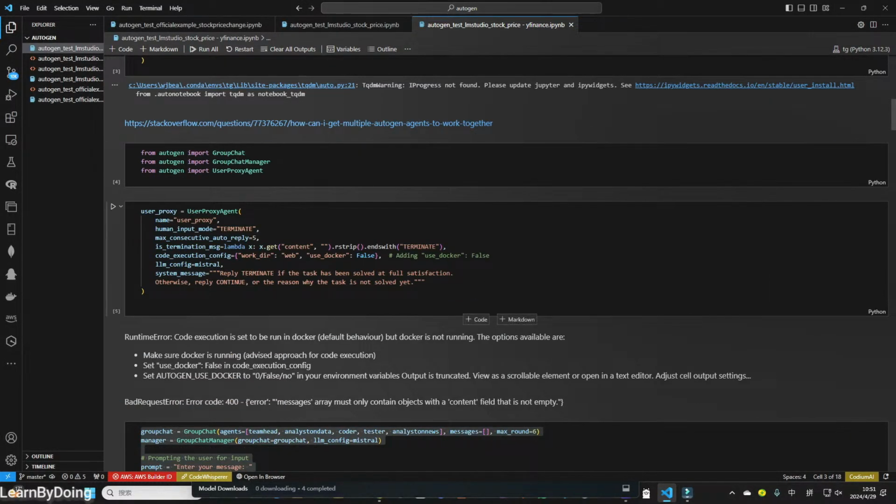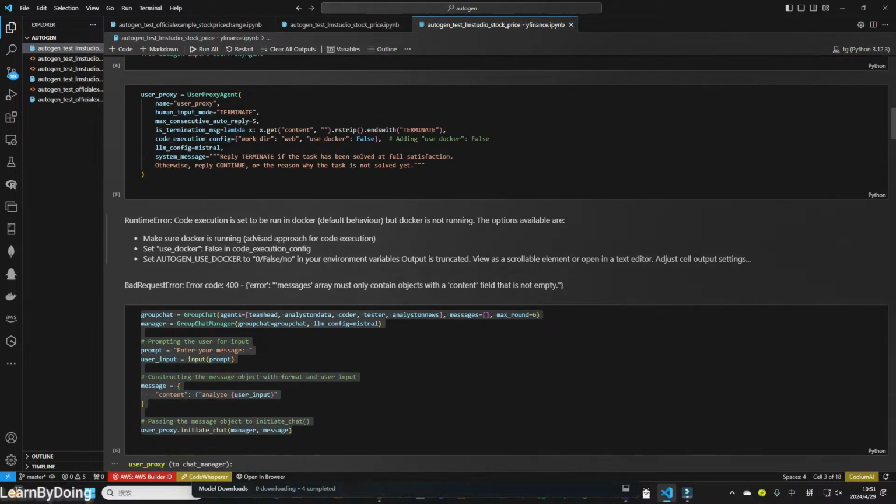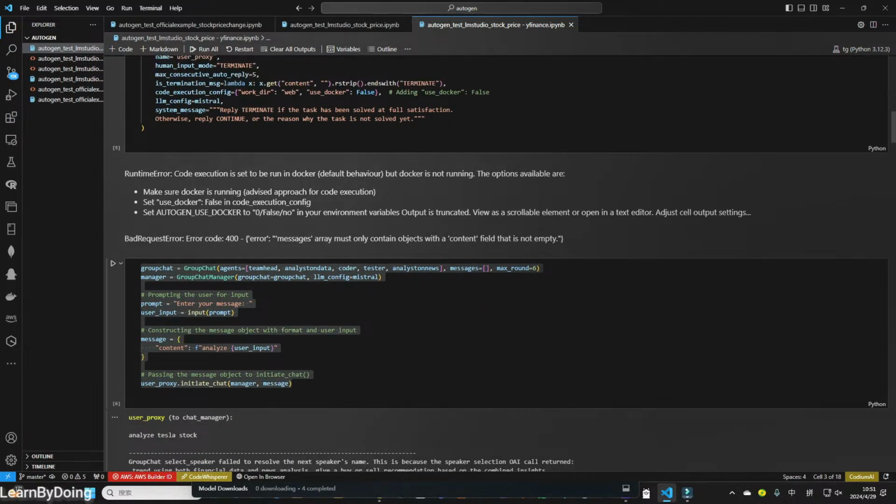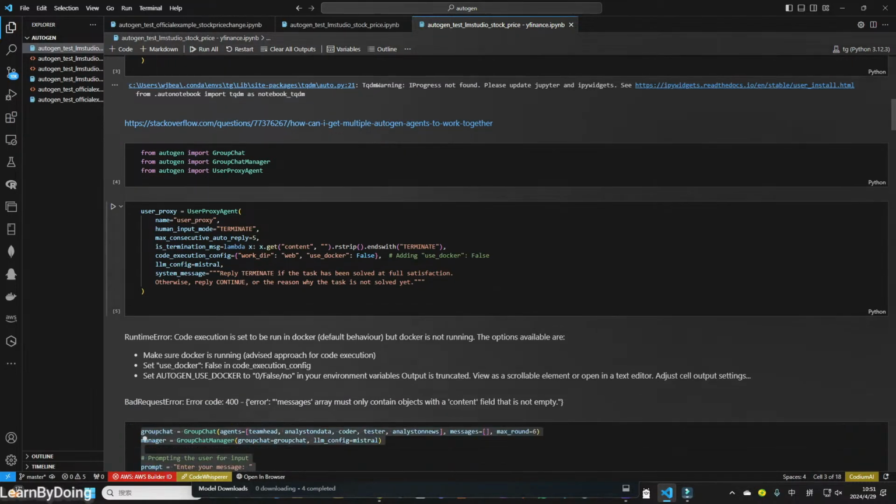So this part is the same. We are going to have a user proxy. Just a reminder, whenever you see there are some comments here, you can stop the video and check. Some of the comments I leave the error message just for future check. For example, the original user proxy code actually asks for the Docker environment. I have never used it, so I want to skip it. Okay, so I need to set here use docker false.